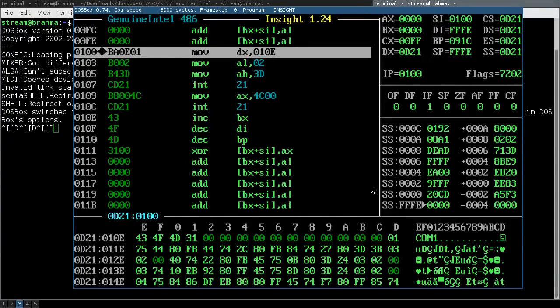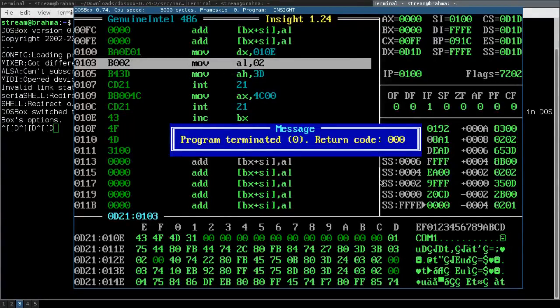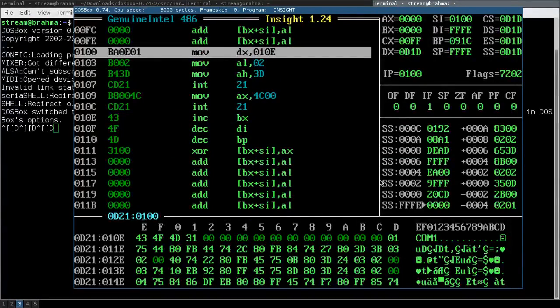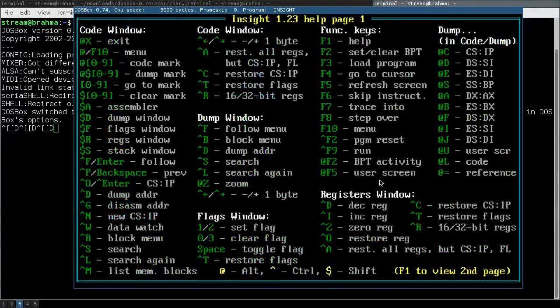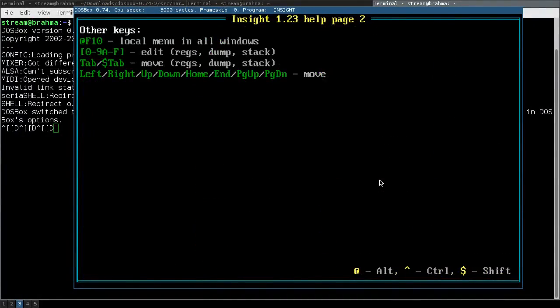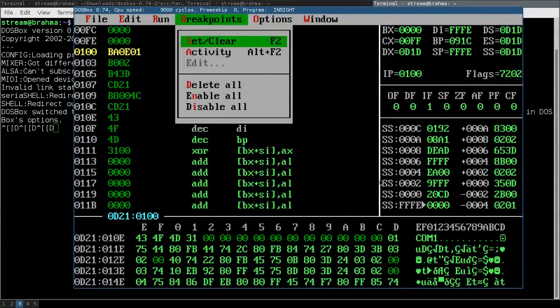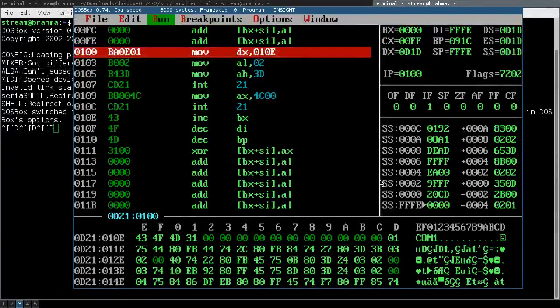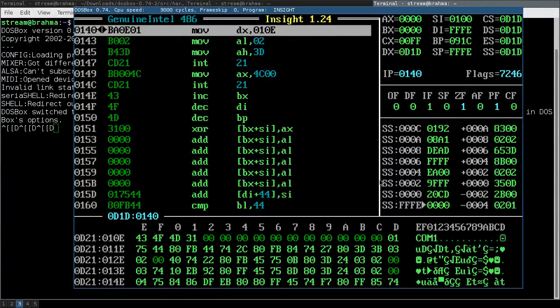I think the step button is F4. Nope, that is not the step button. Oh, I didn't break, did I? Okay. Is it D for break? B? F1? What's the button for break? I want to break at the start, please. Break. Alright, this has a menu I can actually use. Okay, set a breakpoint, that's F2. Let's run the program. Okay, so it moves COM1 into DX.